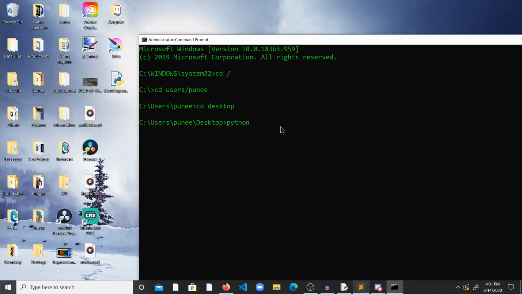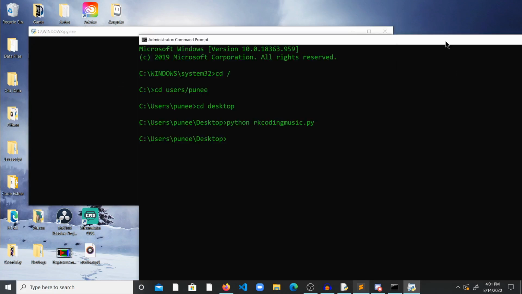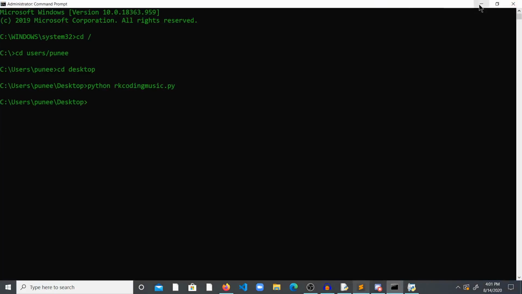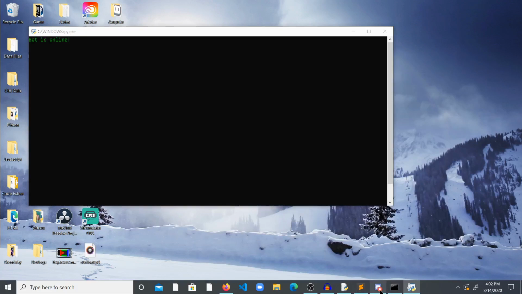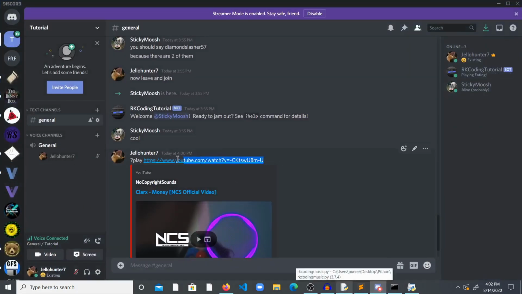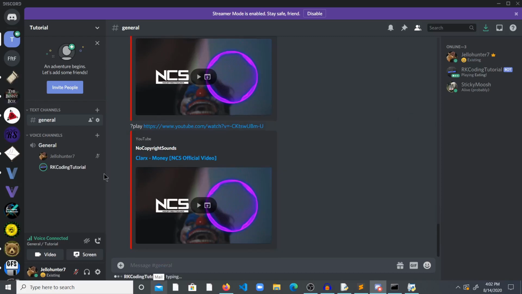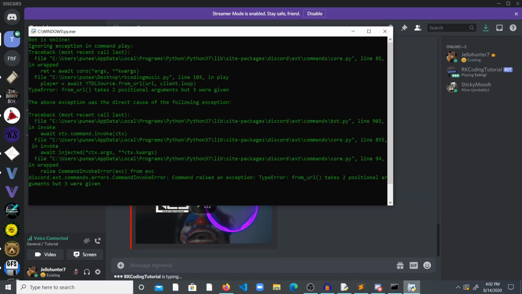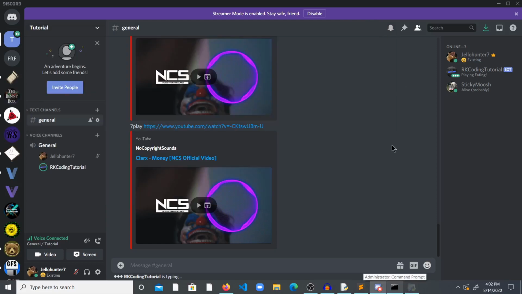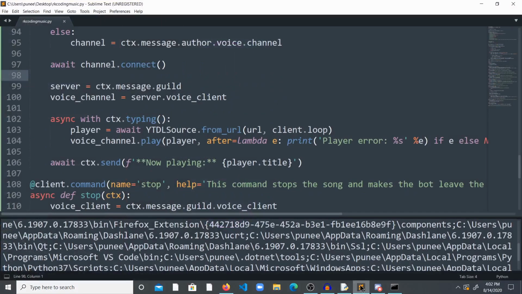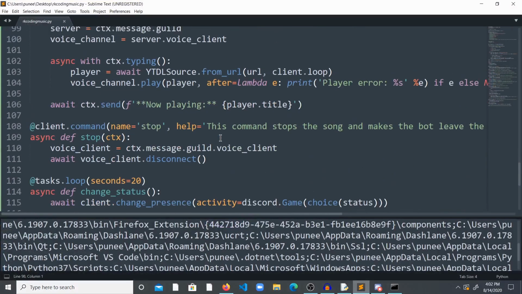I'm going to get this file name, paste it, and run it, and it should be run as administrator. Now if we try, okay, we get a syntax error.